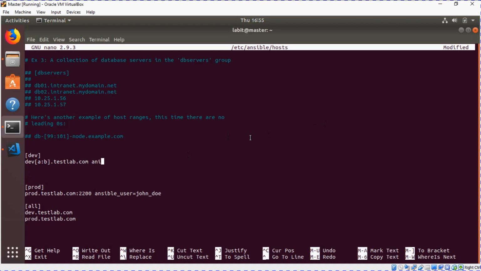So you can utilize the ansible_connection parameter in order to achieve that. So we can type in ansible_connection after the host name and then equal to local, to specify that Ansible will need to be run locally on this machine. The other value you can give to ansible_connection is ssh.